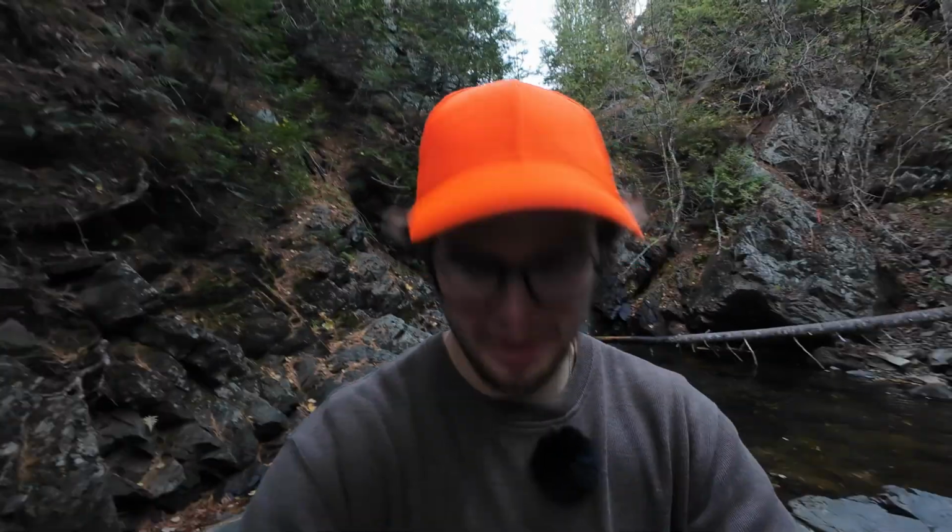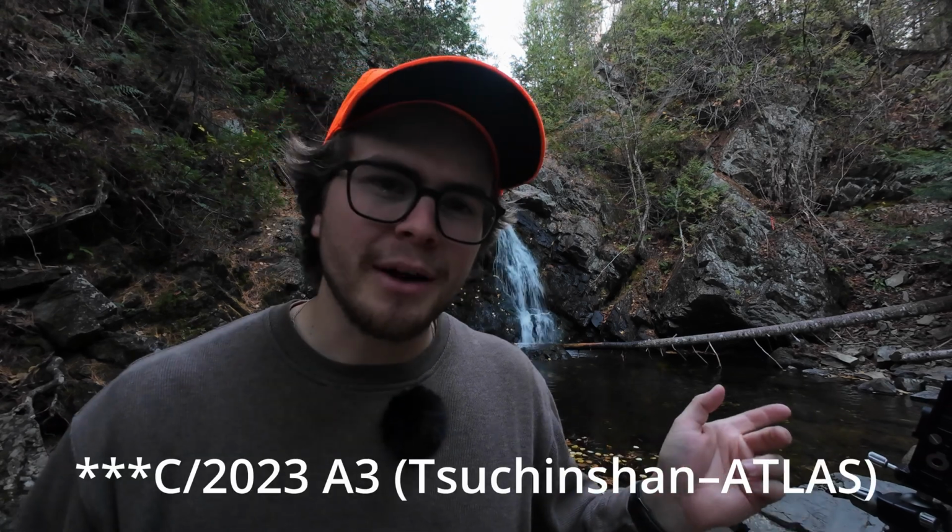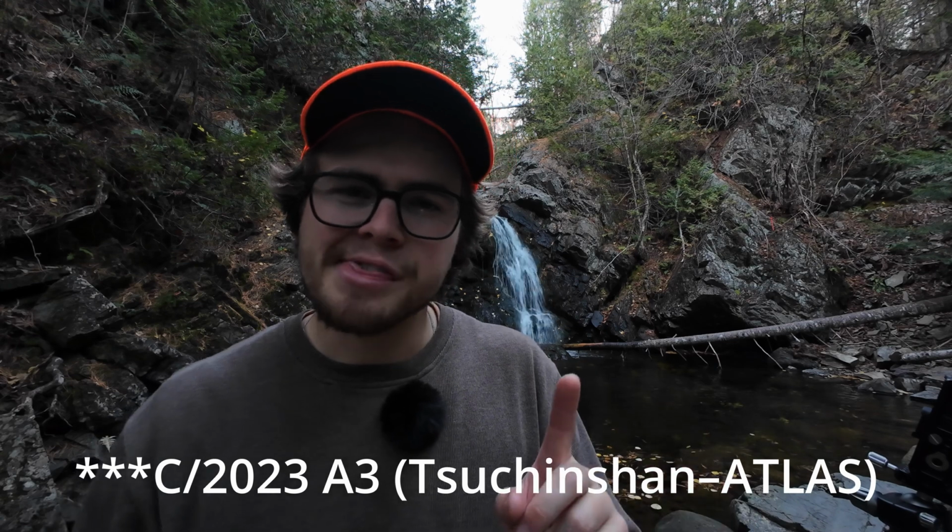You know how I said I was traveling light and I wouldn't need anything? Well, typically that's correct. I don't normally go through more than one battery on my Fuji camera when I'm out. But this battery wasn't fully charged because I was out taking photos of the Atlas C3 Comet and I didn't recharge the batteries. So I think I only have time for one more composition before my camera dies.